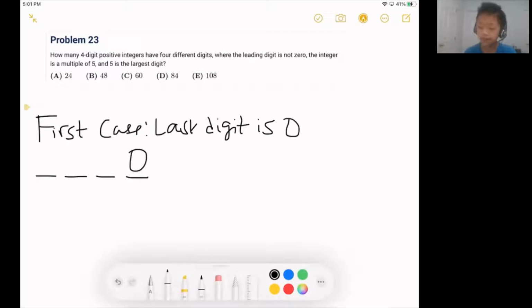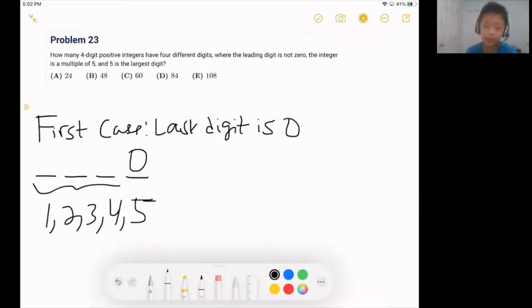The idea here now is we've taken care of the multiple of 5 condition. And now we have to focus on how we can fill these remaining 3 digits. The next thing we should look at is that the digits are all different. The first sentence says they have 4 different digits. So none of these 3 digits in the front can be 0 because we already used 0. And we're also given 5 is the largest digit. So if 5 is the largest digit and we cannot use 0, that means the possible digits that we can use are 1, 2, 3, 4, and 5. Because 5 has to be the largest digit, you can't use 0. So these are the only possibilities.